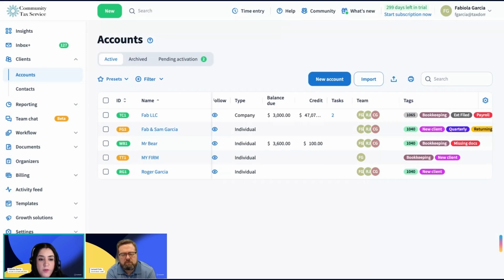Column XYZ can be whatever you'd like according to the roles. Just make sure that they're spelled exactly how you set up the roles, and that's how you can do it in bulk. So that might be a way you would want to update yours, Leonard, to get rid of some of the tagging later on after tax season.